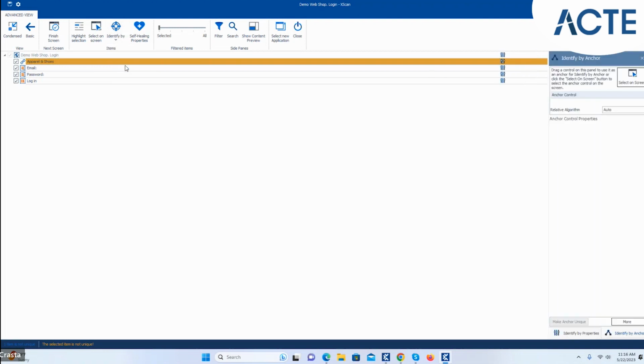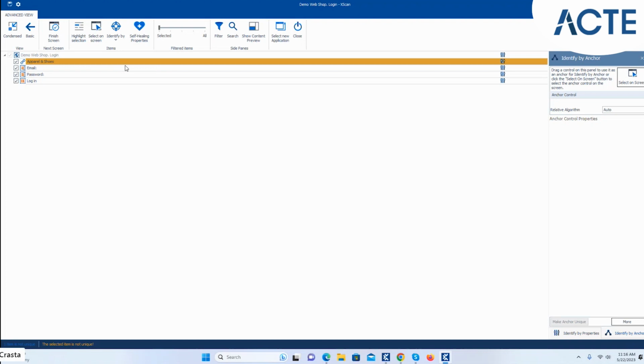So when none of the properties for the control is working, which means it's not making that control unique, that time we have to go with the anchor method. In the anchor method, we will have two controls. The first one is the anchor control, and another one is the target control. Target control is nothing but the control that we are trying to capture.